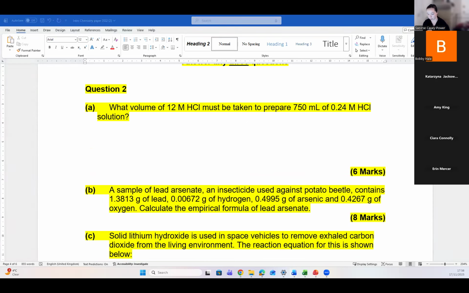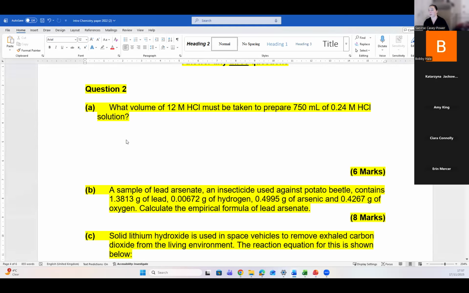Okay, so just again, if we're just following along on our lecture notes, I think it's lecture 5. Yeah, so we're kind of tying into our solution stoichiometry here. So your dilution equation to be exact, and that would be slide 12 on lecture 5. So if you want to make a note for yourself as we're going through these, this would be lecture 5, slide 12.